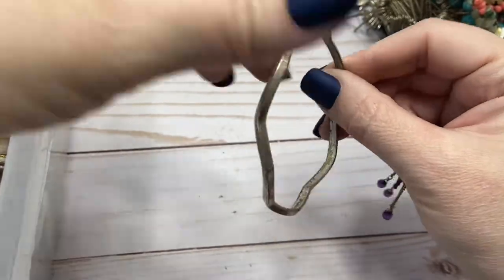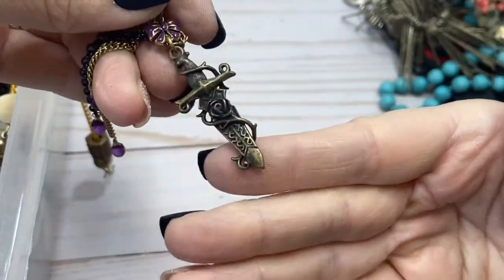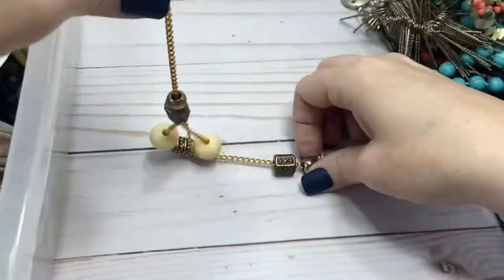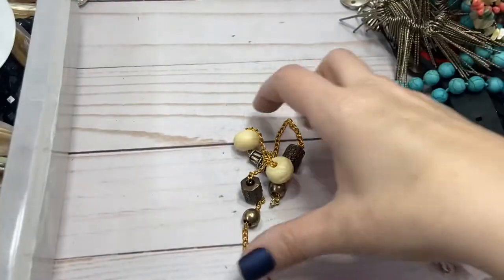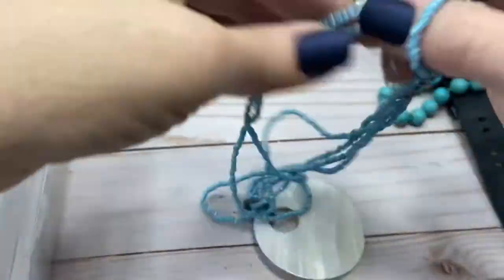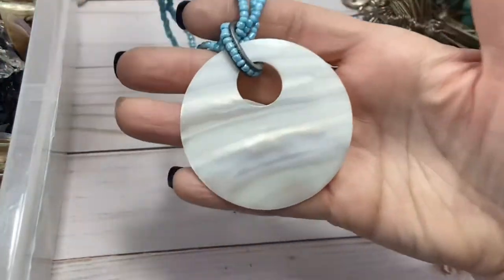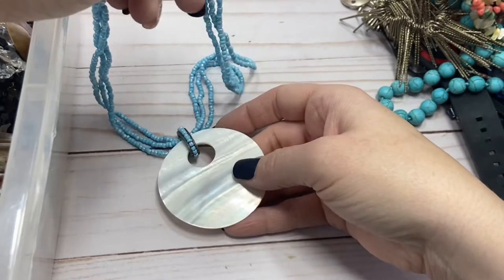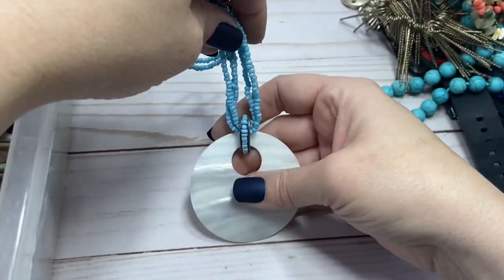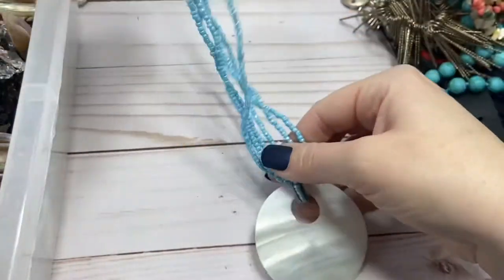A worn out bangle that's going to craft. Here we have a little dagger with a rose stem around it. Oh, that's an earring. So we'll see if we have a match. This, not quite sure what was going on here, but this will go to craft. Undo this. Yeah. All right. So we've got a little lobster closure, blue seed beads going down to a pearly pendant. Wow, I feel like I should restart when words are coming more easily to me. A silver with the blue seed beads to connect it. So that's nice. I'll do $3.